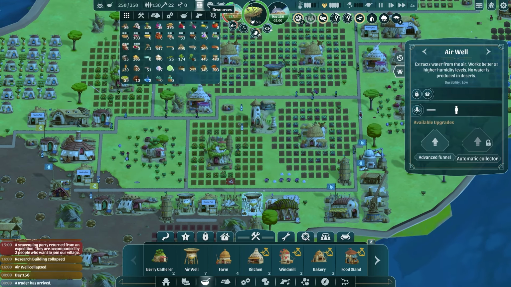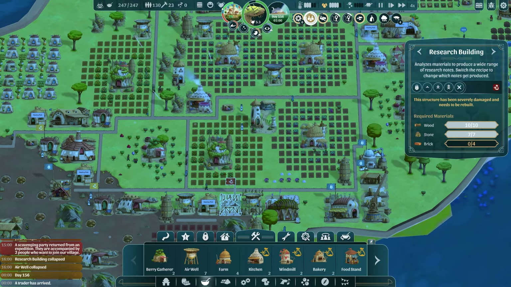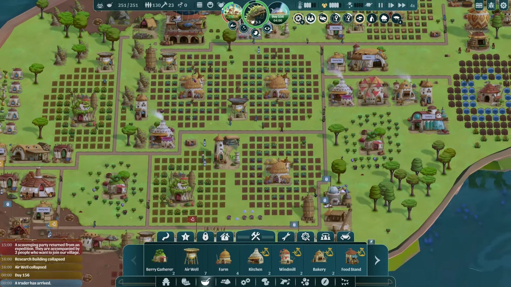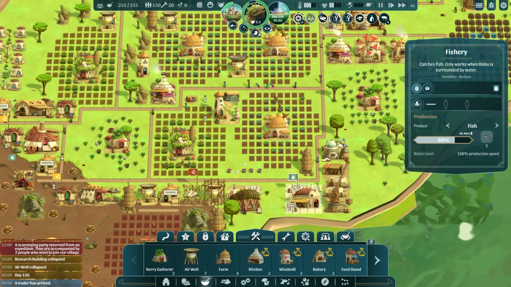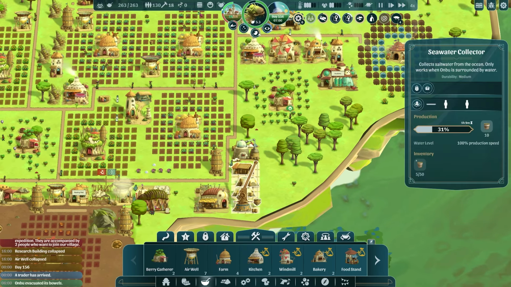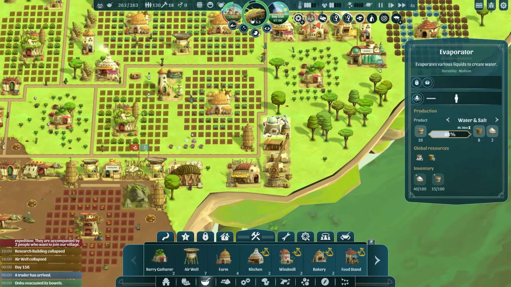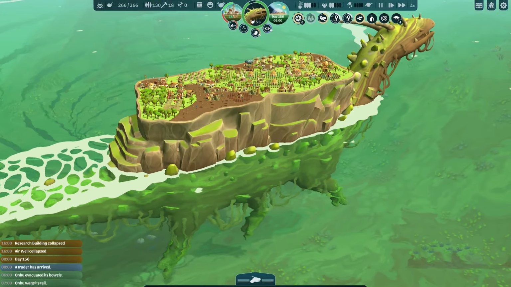Do we have a lot of spare tools these days? We have 11. I want to upgrade some more of these to the advanced funnels. So let's just do that. Also, are we in the ocean yet? I mean, we're definitely about to be. Let's get these buildings opened up again. And the fish patty can stay there. Yeah, we're now gathering the water again and evaporating it. And Onbu is swimming away.